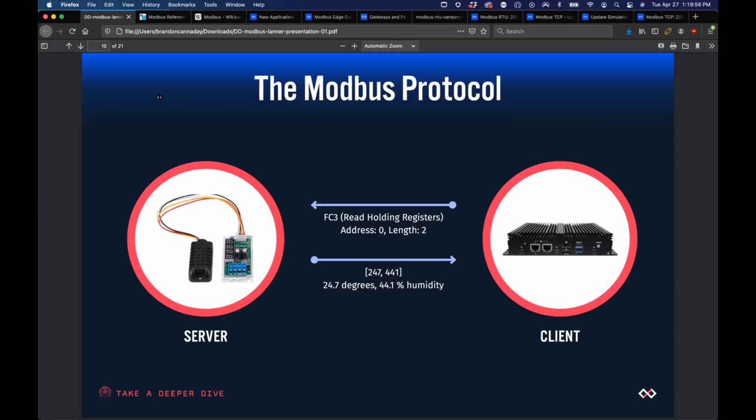What Modbus does is describe how data is communicated between a client and a server. It does not describe what data is in each of those registers. Almost every Modbus device is different. So one of the first things you have to do is go find the documentation that describes your specific Modbus equipment, describes what all those registers are, and what data is in all those registers. Modbus only describes how to exchange that information.